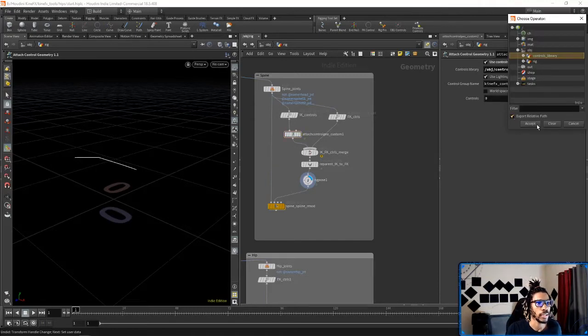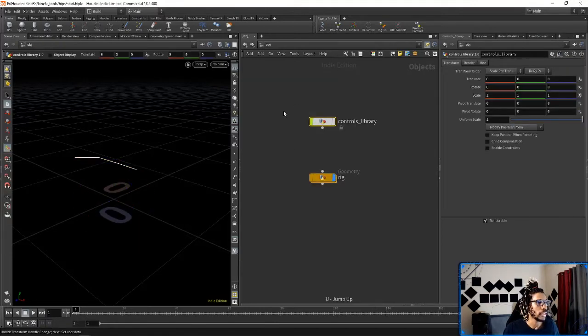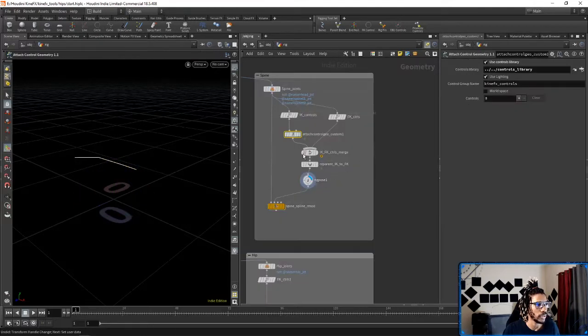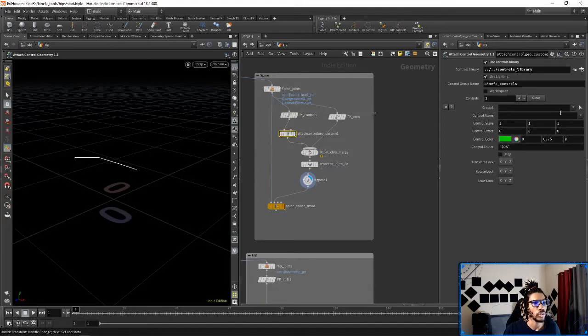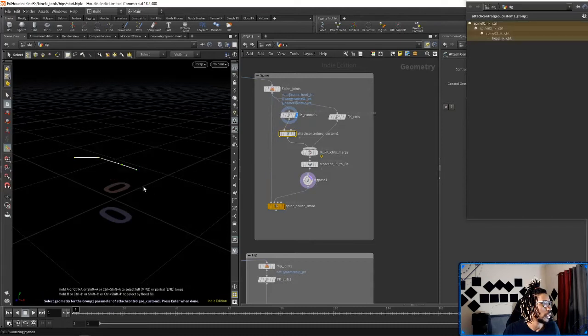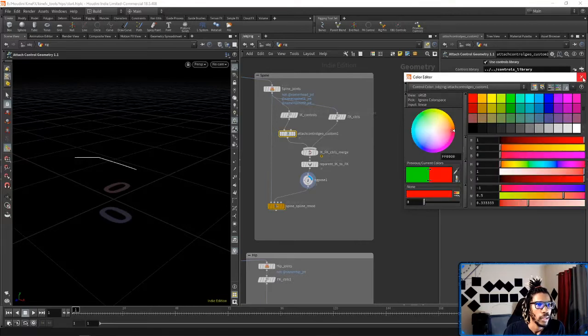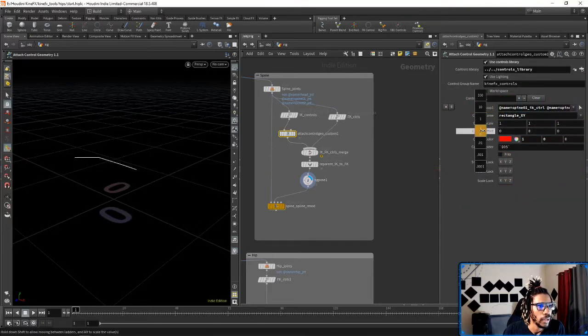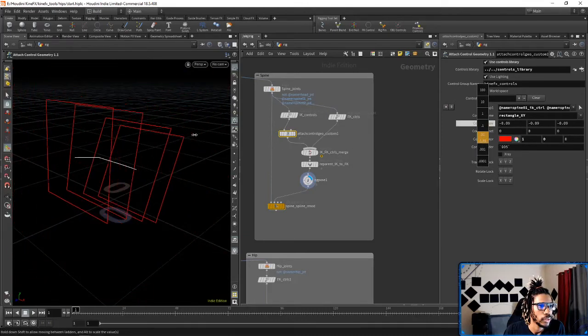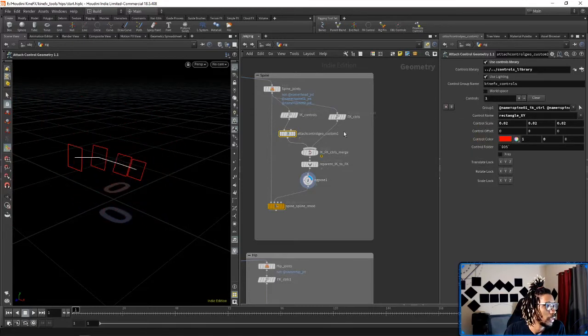I forgot to export relative path, but you need to have this inside the OBJ network view so that you could reference it inside of this SOP node right here. You create a control and you just go ahead and select all your IK chain, and you can select one of the pre-made controls that he has here. He uses the rectangle XYZ, and the scale is pretty small. So you gotta go in there and change that up. Make sure it's not negative.